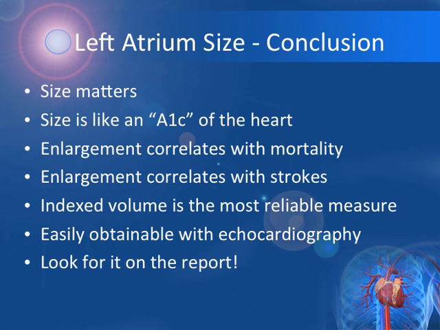So, for a conclusion, left atrial size is very important. The left atrium and its size function as a long-term A1c of the heart and body, and show us the well-being. Its enlargement highly correlates with mortality. It also correlates with strokes. Indexed volume by the method of discs from four- and two-chamber views, the Simpson method of discs, is the most reliable measure, and it's recommended by the American Society of Echocardiography.